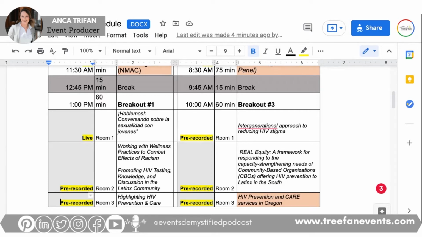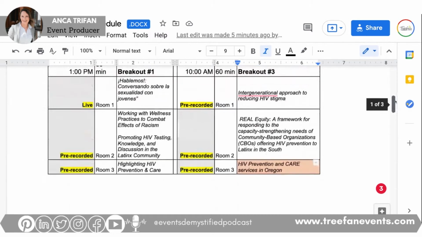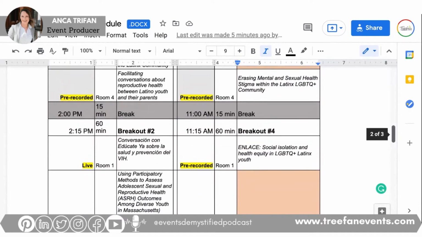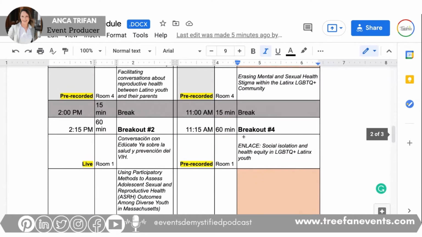You're just looking at what is the makeup of this event, what are we including here, and what are the most important sessions that will be presented. And then the same thing will happen as we go down on the timeline. You're looking at a side-by-side view again. So if this is day 1, this would actually be day 2. That's why the timing is a little different.